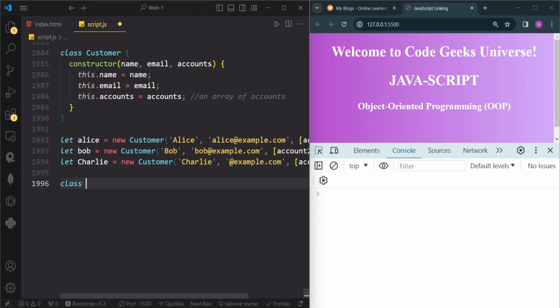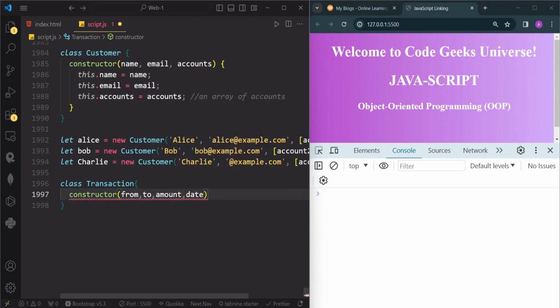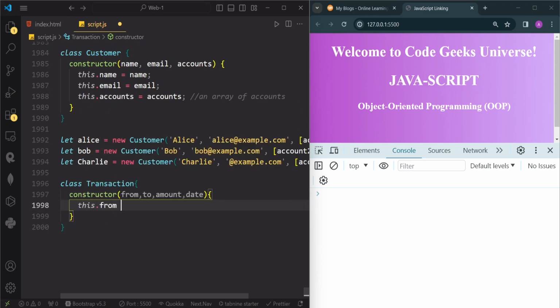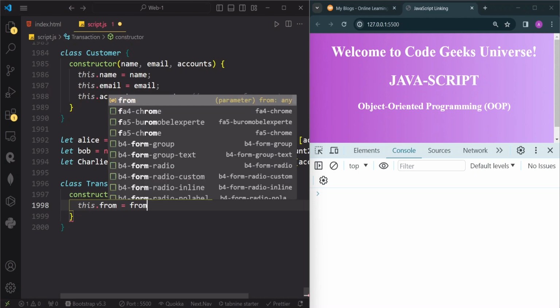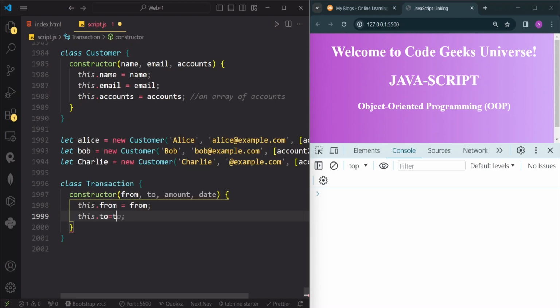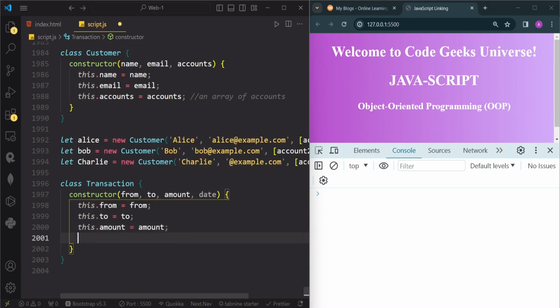So class Transaction, then our constructor function, and here we have from, to, amount, and date, like this. So this.from is equal to from, this.to is equal to to, this.amount is equal to amount, then this.date is equal to date.